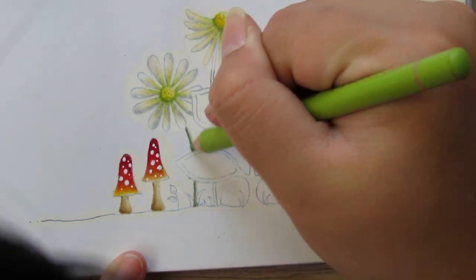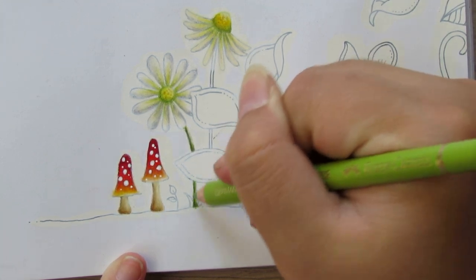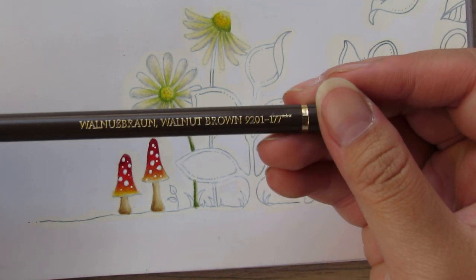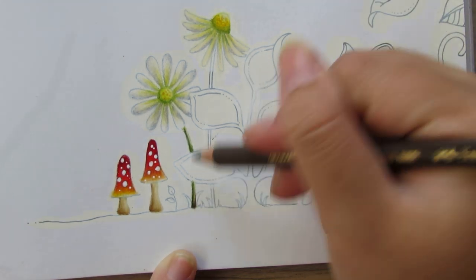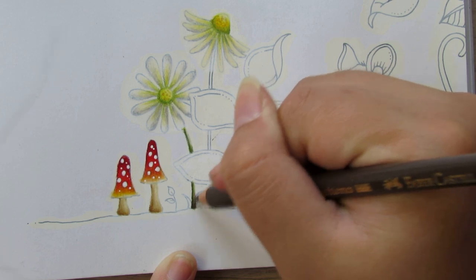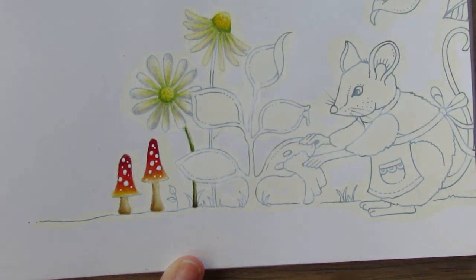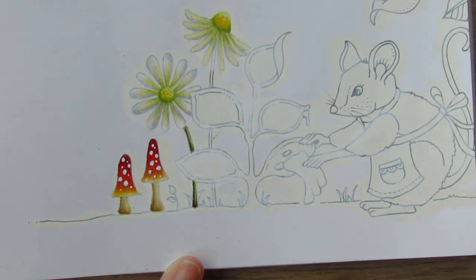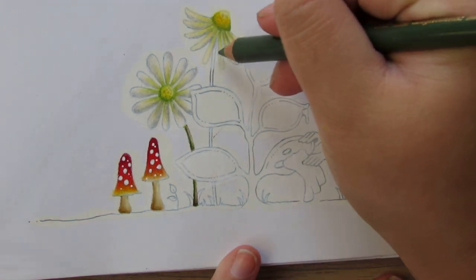Now I'm using a little bit of the mignon to blend out the chromium green opaque even more. And I'm going to use a little bit of brown. Let's see, the walnut brown. Okay, walnut brown. And I'm going to add just at the bottom like that, not too much. And there you have the stem, really simple. I'm not doing anything extra with it. I'm adding in a little bit of brown here as well. There you go, you have your stem right there. Really simple.